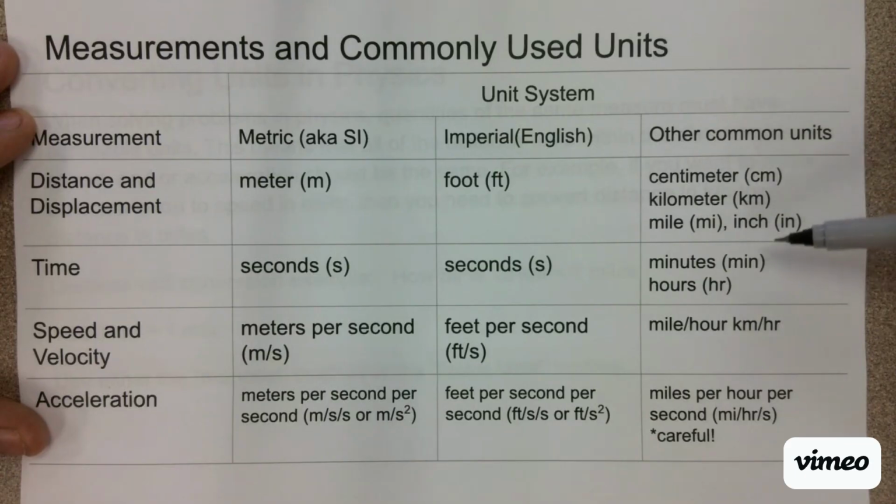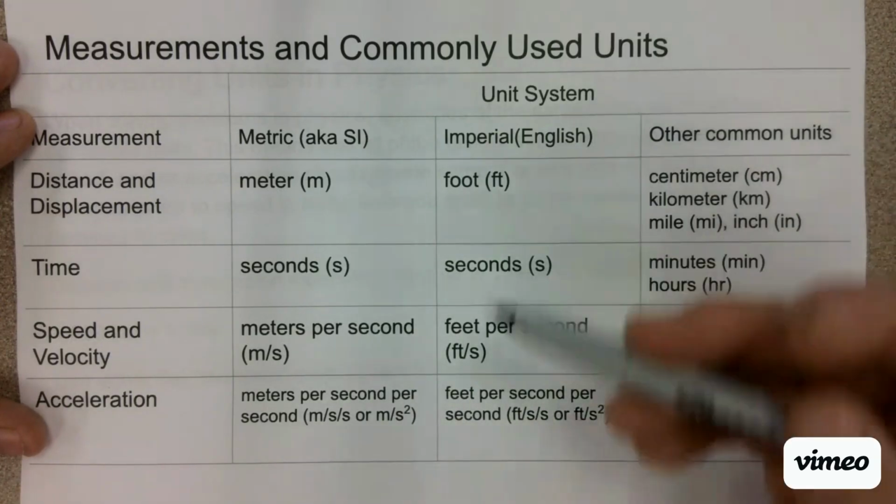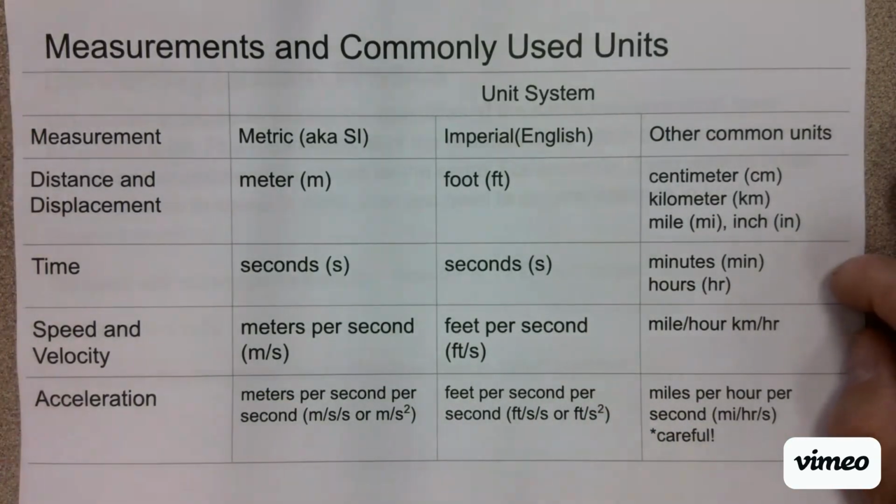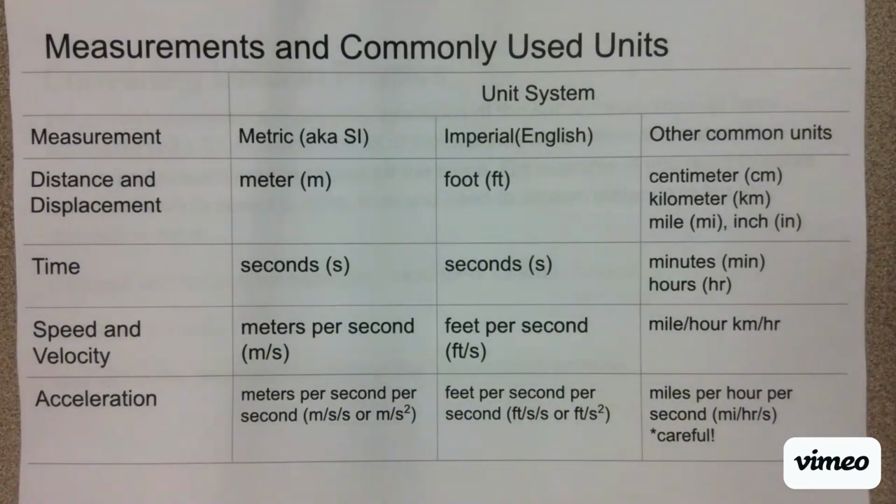And if you had those units, you could calculate speeds and velocities in different units. But you also might have different time units as well, like minutes and hours instead of seconds. So there are lots of different units that quantities can be measured in. But the important thing is that to be able to relate different variables together, they have to be in agreeable units. And here's a very simple example of what I mean by that.